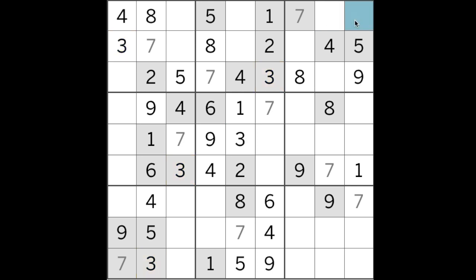Okay, numbers here and here have to be 2 and 3. Okay, we've got 2 across here, and 3 across the same. So 2 and 3 are here. So if 2 and 3, okay, so these have to be 1 and 6. No, still not good enough. Okay. I thought I was onto something, but no, I wasn't.